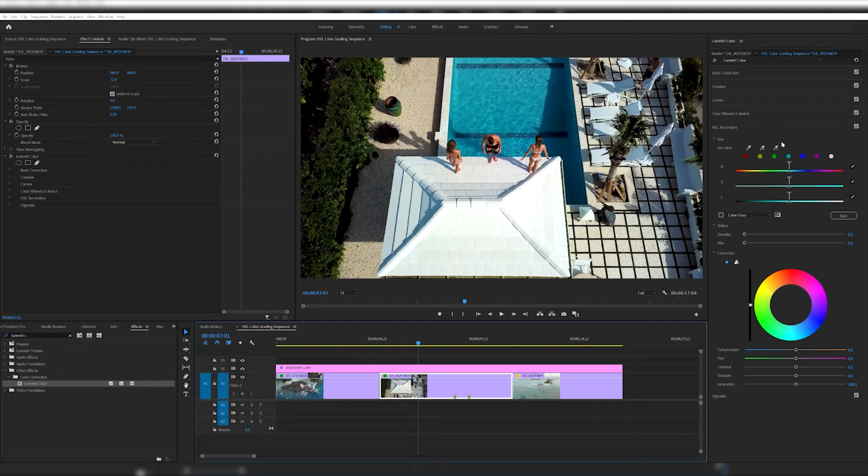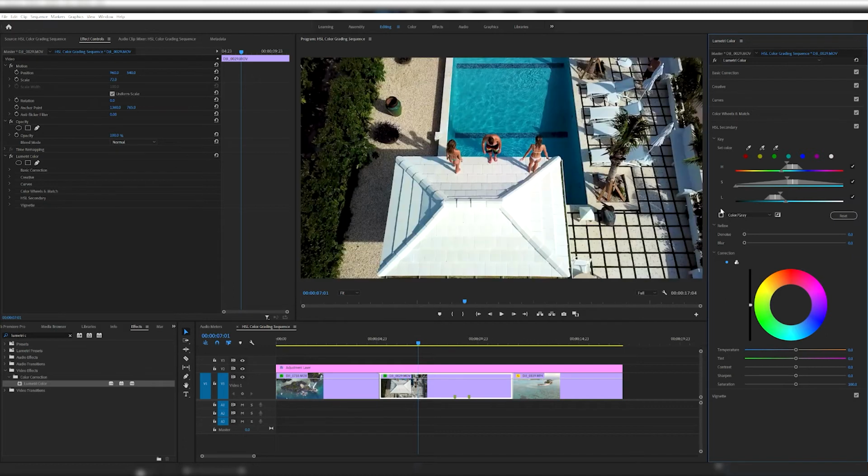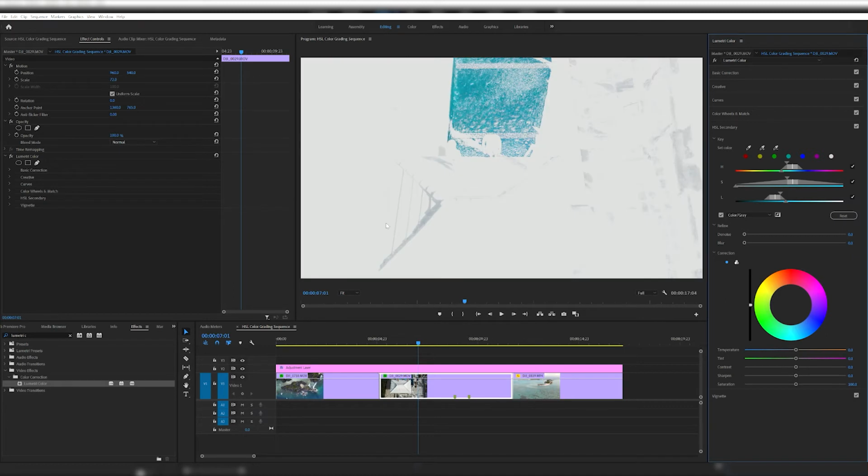So for this, I'm going to select the water, which is a nice bright aqua. But there's some blues, you can see there's some shadows and stuff. So let's see what that selected. Quite a bit, but now I'm going to spread out my selection, and I want to avoid all of this, and I don't want the rooftop. That rooftop is white, but since it has some blue tones, it's getting picked up. So I want to lessen that, and then I'll play with the other tabs to try to get the water.